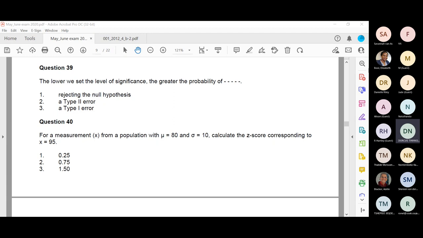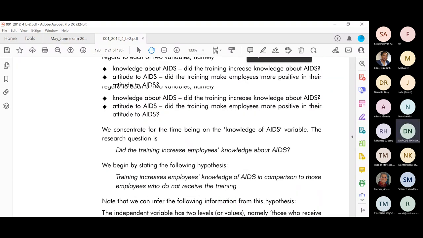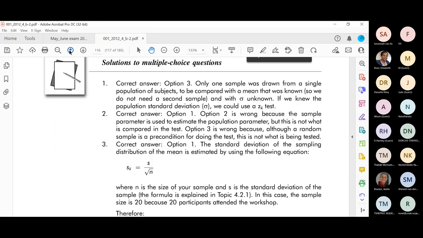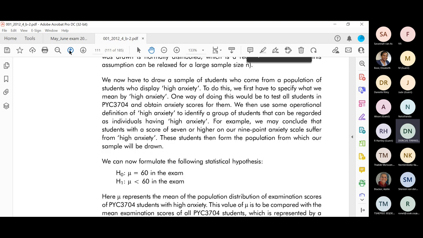Because they are saying here that on page 84 of our study guide, it talks about the level of significance being chosen. It says this kind of mistake, rejecting the null hypothesis when it is in fact true, is referred to as a type 1 error. At the top, it talks about the p-value and the level of significance that we choose before we did the test.